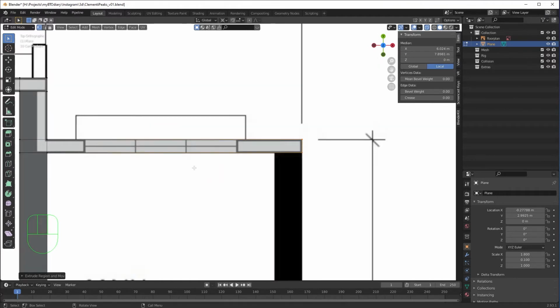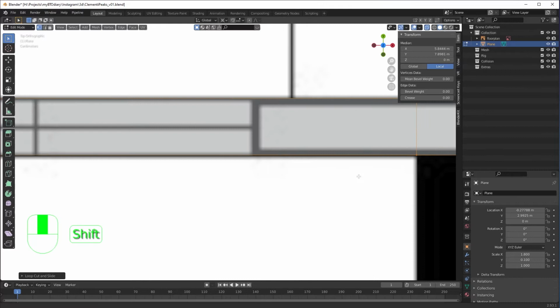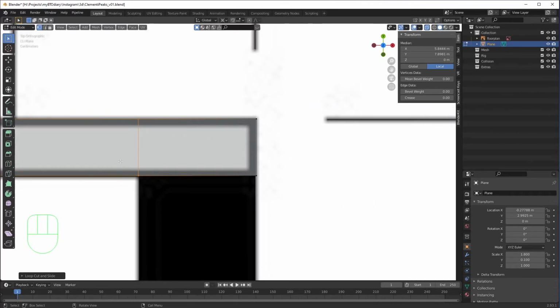Okay, so I'm going to create an edge loop, Control R, and basically it will create it in the middle of the actual polygon. So if you have a polygon with, you know, 4 sides and nothing inside it, it will create the edge loop in the middle of it. So if you are zoomed in like just now I was, you won't be able to see the creation, so you just have to drag it over.